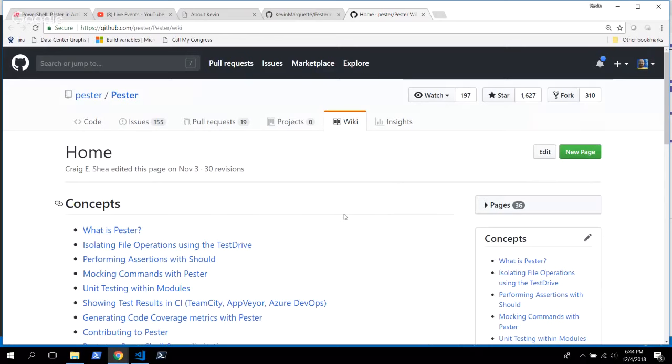So what Pester is, it was developed as a unit testing framework. The idea was as you write functions in PowerShell, this is the tool set you would use for writing the tests for your functions. It's actually gotten quite mature. I believe it's the first open source product that Microsoft has shipped with an operating system. So your Windows 10 and your Server 2012 R2 come with a version of Pester pre-installed.